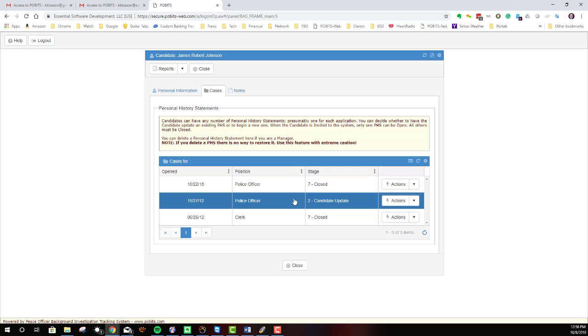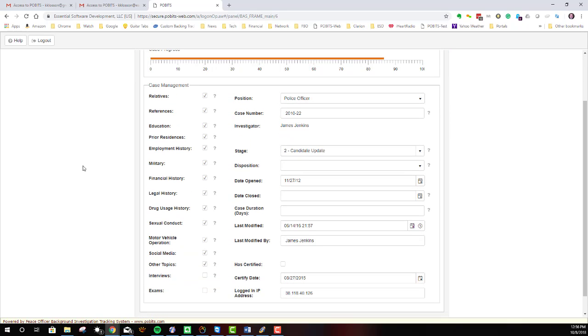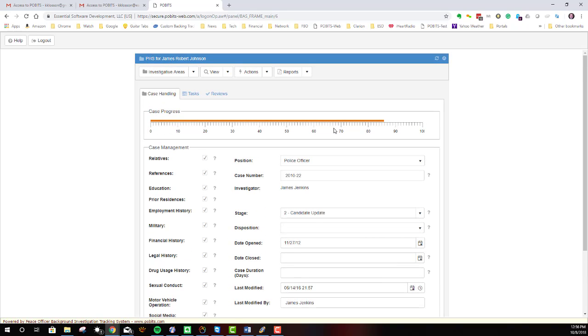If you get this box, just say no. So this is the dashboard of the case itself, where you can see a summary of much of the information. These checkboxes down here just indicate that the investigator marked these areas as complete. There's a little bit of case handling information over on the right. There's a progress bar that just shows how far along the case is in its progression. If it's open, then it may not be very far along. If it's closed, it should be pretty far along or done.